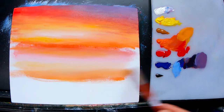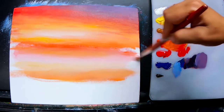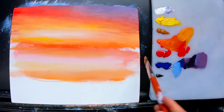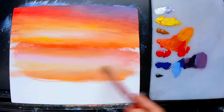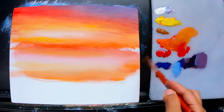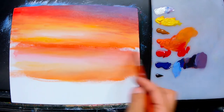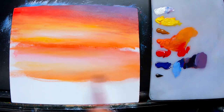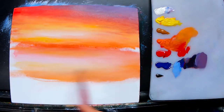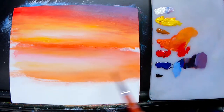Just blend a little here. We're going to continue at this area. And there you are. Just add some water to my brush and paint here. And that one. That's nice. Later we're going to add some detail with that, so don't worry about this. We're going to paint the sky first and the water reflection, the reflection of the sky in the water.